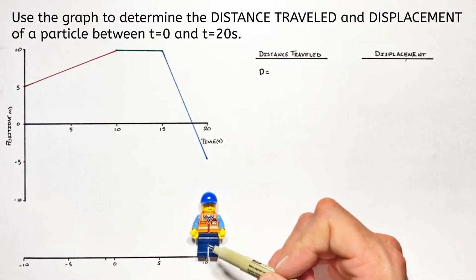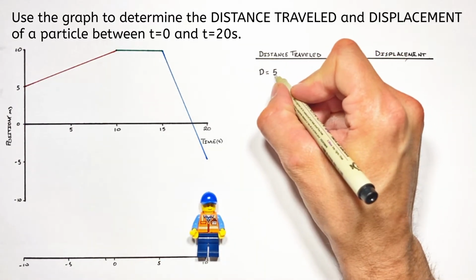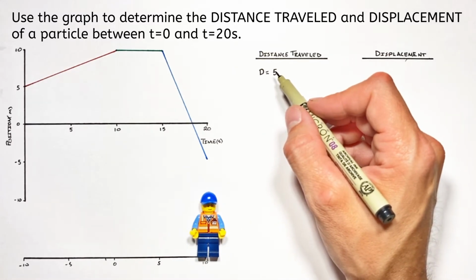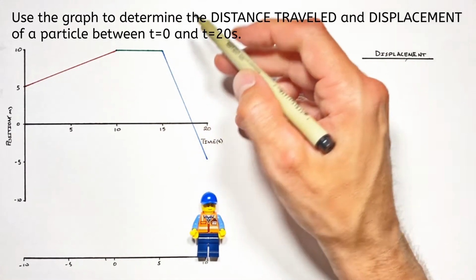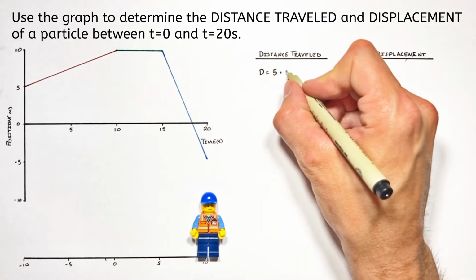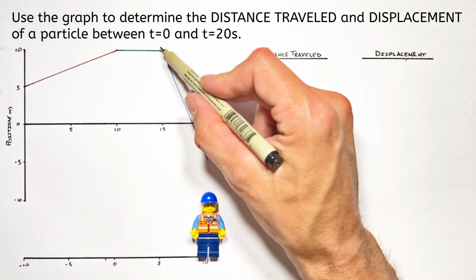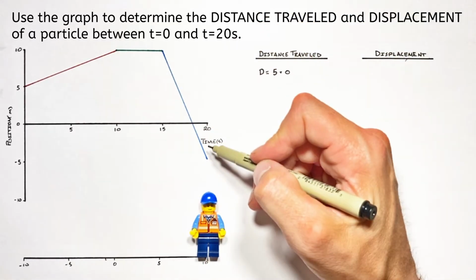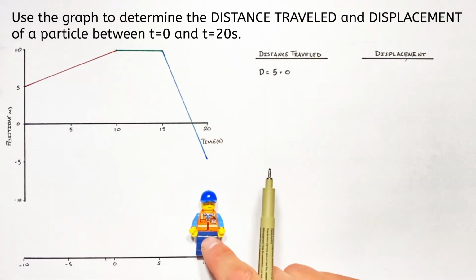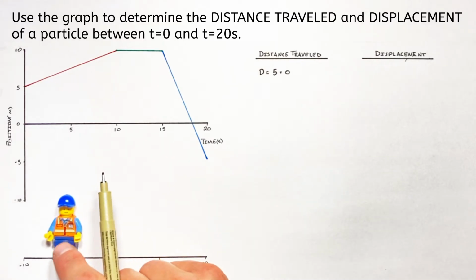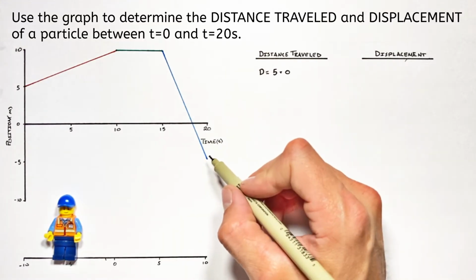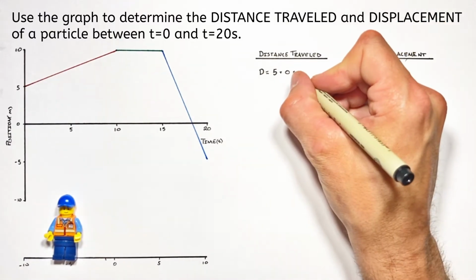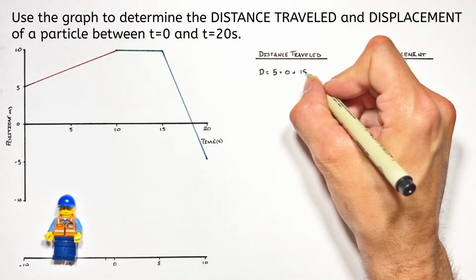So he's going to be moving to the right 5. His distance over that first phase was 5. And then he hangs out for a little while. So in that phase of motion, he doesn't go anywhere. So we're going to say his distance traveled from 10 to 15 was 0. And then according to the graph, all of a sudden at a time of 15, he goes running back this way, all the way to a position of negative 5. So he's going from 10 to negative 5. So that's going to be plus 15.